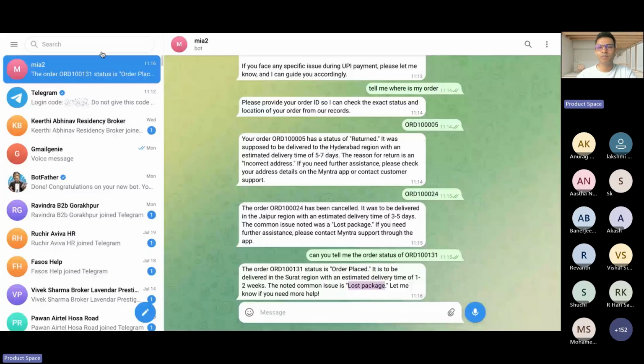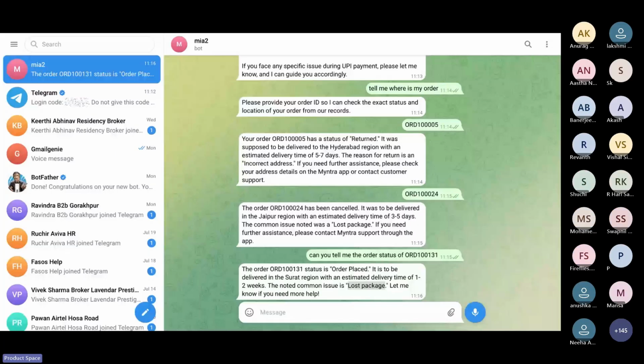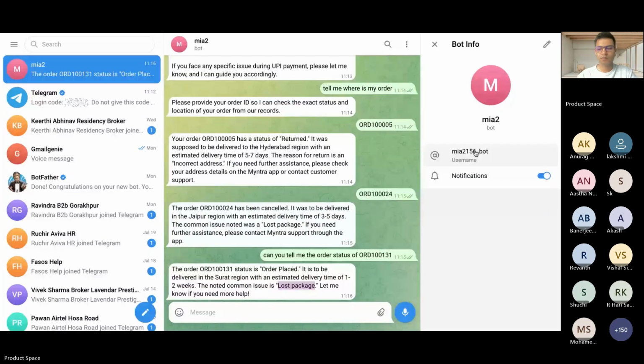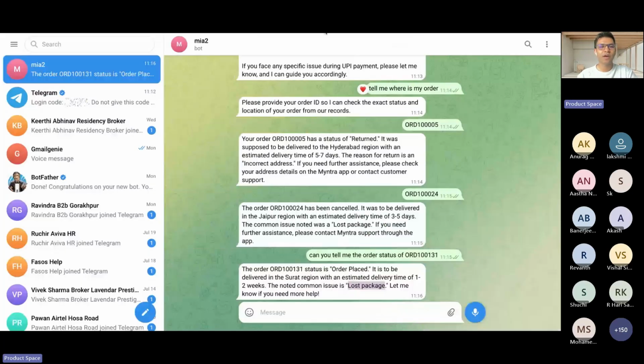So now, quick question before we start getting into building. Anyone wants to try this bot? You can write in the chat if you want to try this. Okay, anyone wants to try this? Okay. If only one or two people, then no. If you want to try this, I'm sure you'd have Telegram. I'll quickly share the username. You can go to Telegram and type this. Let's do the trial and all.